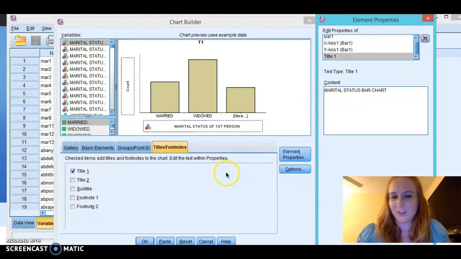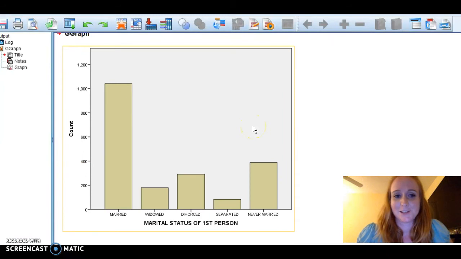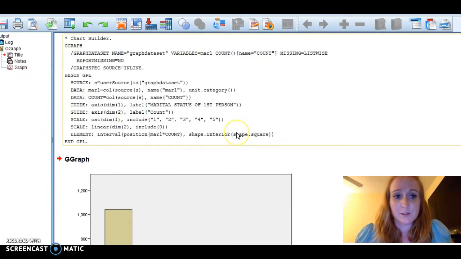There's lots of other little things in here with design and so forth, but this is all we need to do for now. The default is not to include the missing data, so it's actually set up for you. You click OK, and SPSS creates a little graph for you. I don't love graphing in SPSS, but to me it's important to show you how to create graphs with variables in here, should you have the desire to do so. If you want to make some pictures of your variables, this is how you would do it. So that's all you have to do.